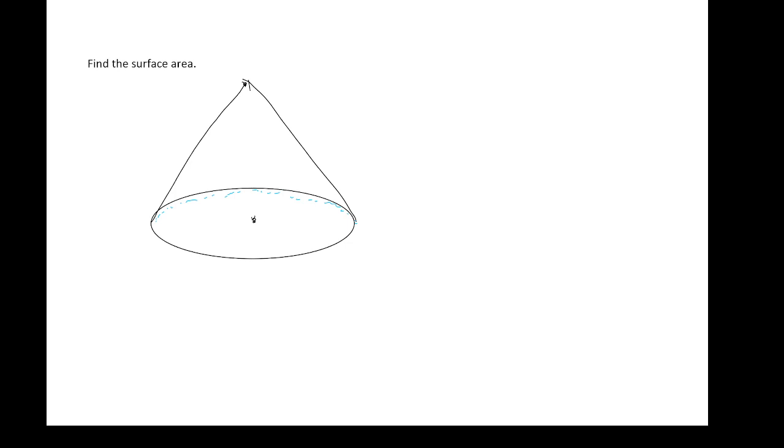Here are our dimensions. So this height right here is going to be 12 inches, and this radius is going to be 5 inches. Now think about what formula we're going to employ here. This is the base, and that's the base area, and we have to add the lateral area, which is like an ice cream cone without the ice cream in it. That's just going to be lateral area. So it's going to be 1/2 circumference times slant height.